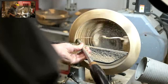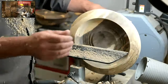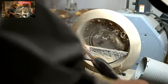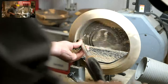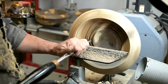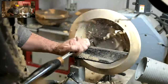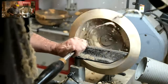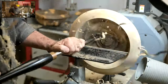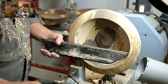So now, probably taken out about another 3 to 4 mil, so just over that 1/8. Stop and check, and I'm sure that's fine. Maybe one more cut. That's more like it. Right, now we can start taking the rest of the body out. Have a little adjustment of the tool rest just to bring me in a little bit closer.